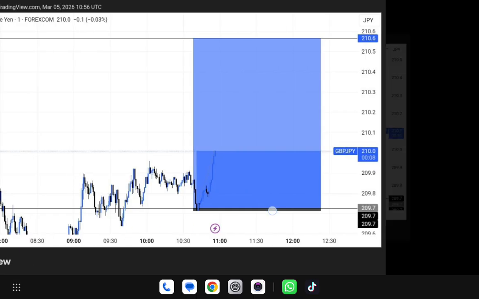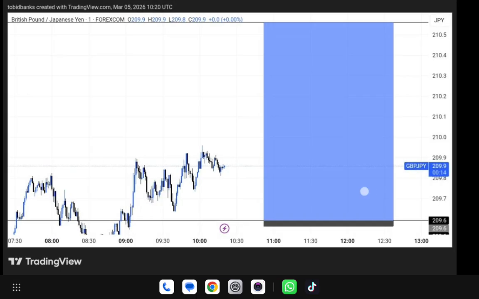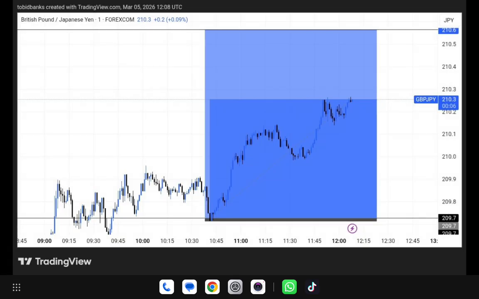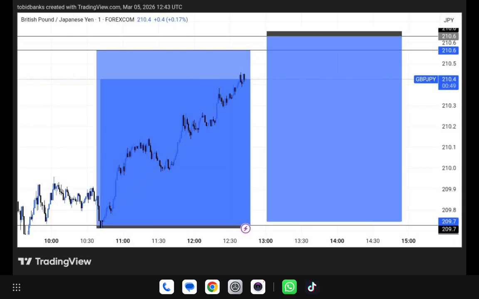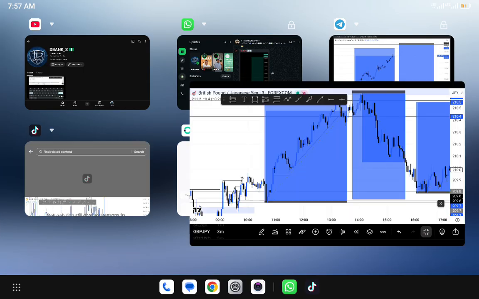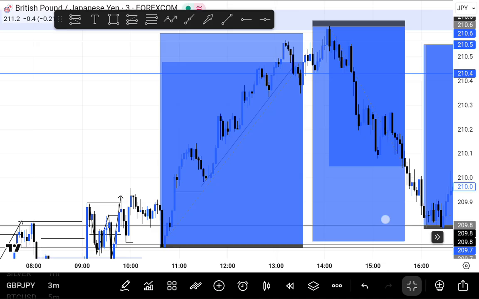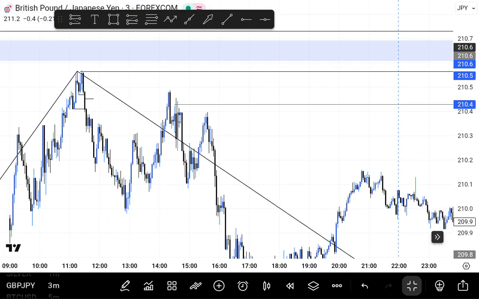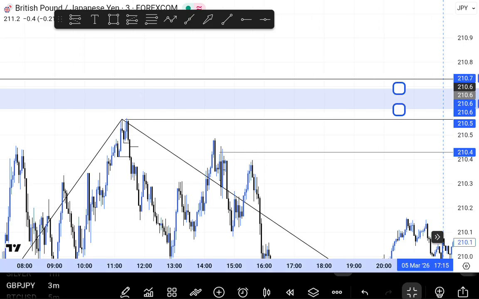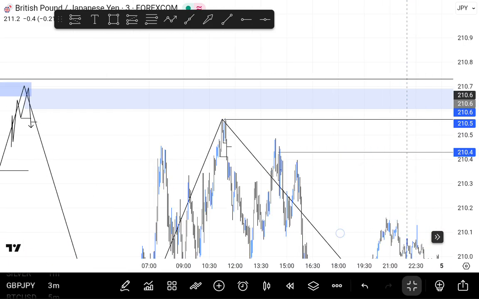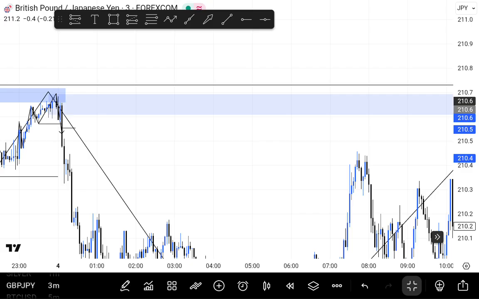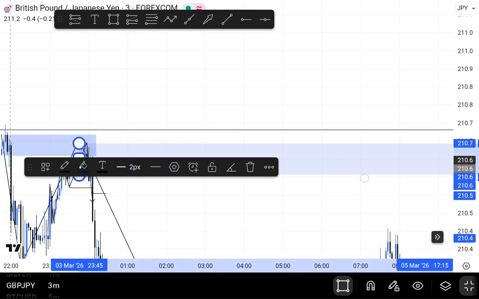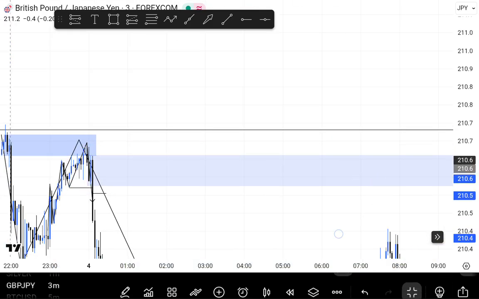Then it was moving. So this was how I got this trade before this year. Let me retrade this here, same model. So yeah, I marked more other blocks that time. This was the other block I marked, the 15 minutes that time. So clear that block here as well.